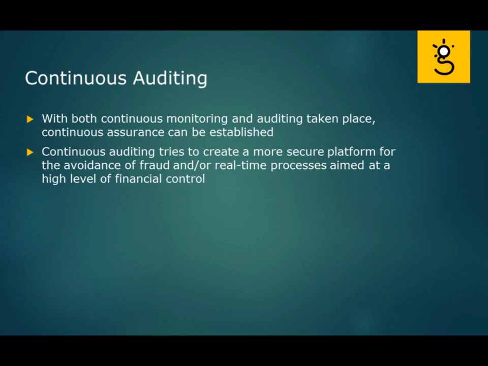Continuous auditing tries to create a more secure platform to be able to avoid fraud, especially if people know that there is an ongoing auditing process. It's meant, in some ways, as a discouragement against fraud. It's also designed to help avoid any real-time processes aimed at the high level of financial control. And that's an important part of this, right? We want to be able to avoid fraud or aim the continuous auditing at these really important processes so that we are constantly able to monitor, notice back and forth, right, but to be able to assess how these controls are working.